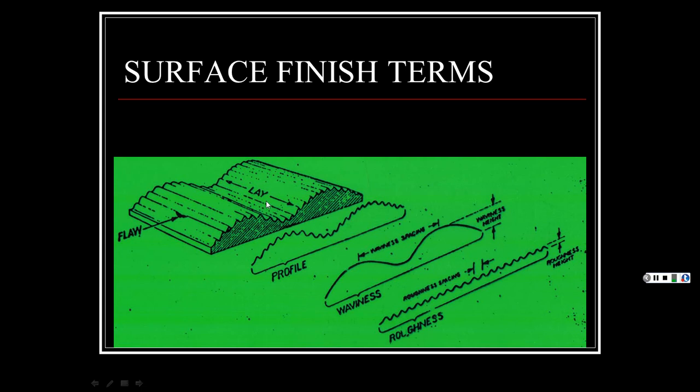Was it circular like a milling machine cutter? Was it straight like a shaper going back and forth? And then how fast did you feed it into the machine, so you get the waviness of it? And not only that, but the pressure. When it comes in on this stroke, it may bend it and what have you. So anyhow, roughness is that given surface, the way it's cut, and depending how fast it was cut, and then the lay is the lay of the cutting tool marks on it, if that makes it easier.